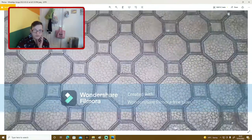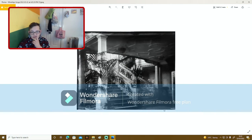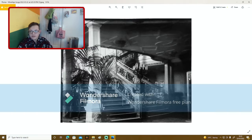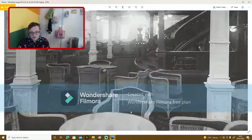Yeah, this is the pool tile that was seen on Titanic and Olympic. Don't know why I included that, I just did. Now this one appears that there was some sort of rug here. It's really annoying if so many are blurry. Like, I can't use any of these. I can use this one.